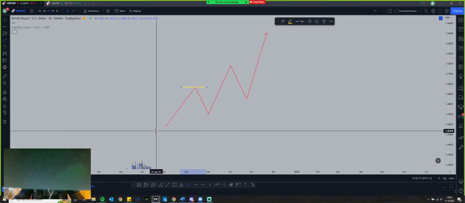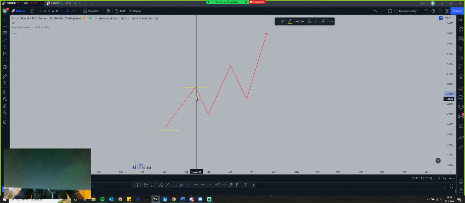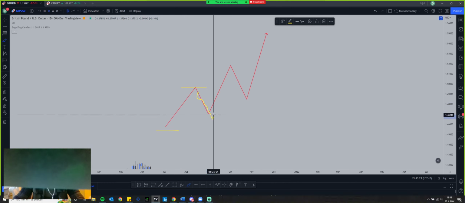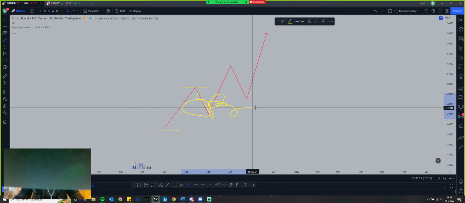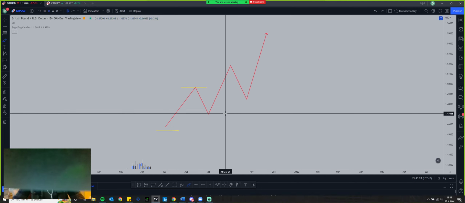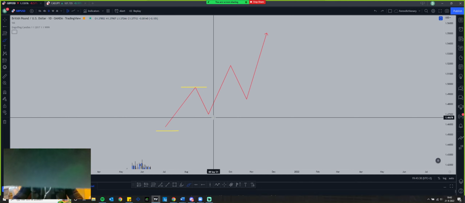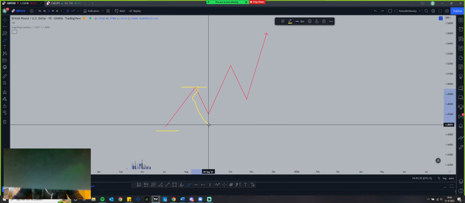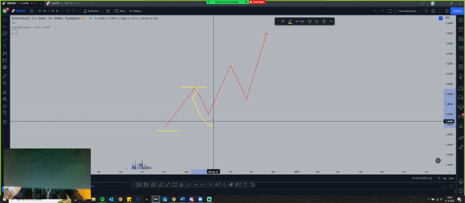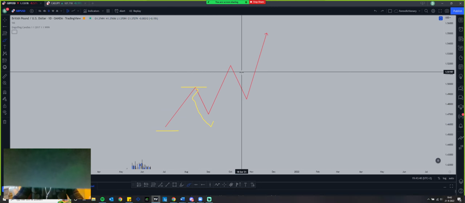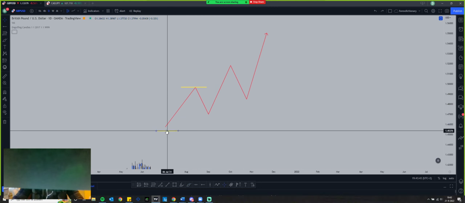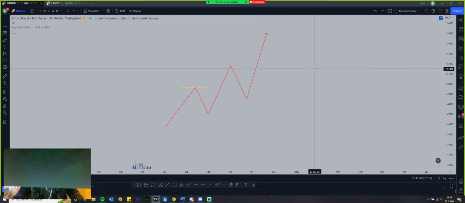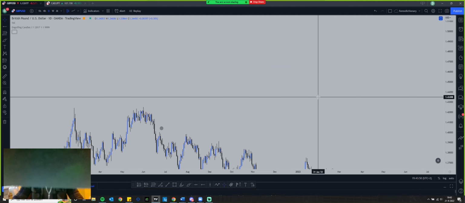Everything between this high and this low is considered internal structure. So we can do everything in here. We can do dances, jumps, circles, backwards, forwards. You give it a name. You can do the hula hoop. I don't give a shit. Everything in between these points can be seen as correction for more upside momentum. And until we break this low, in this case, we are still in an uptrend. So that's the main thing to look at.